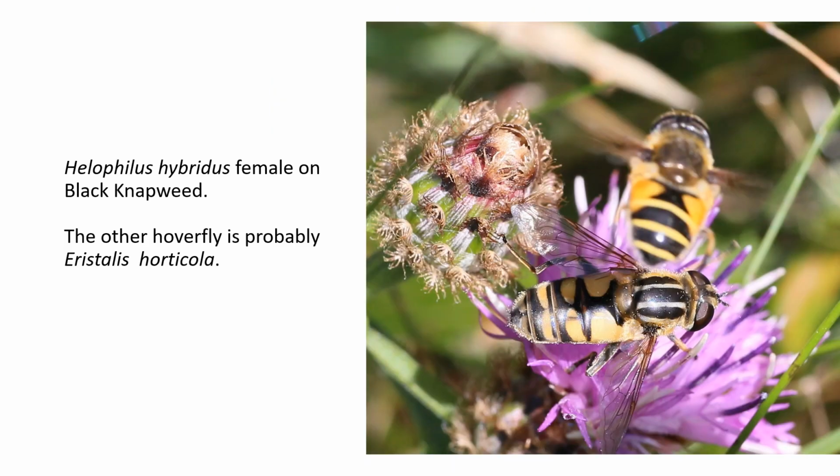Here's a different sort of situation where you've got the female feeding on a knapweed, and the other one that's not in focus is in fact above it and just passed by and disappearing again. So that looks likely to be one that's just cruising around looking for something to mate with and decided, well, that's the wrong species, which it is, and just passes on. So that's just looking for something to mate with.